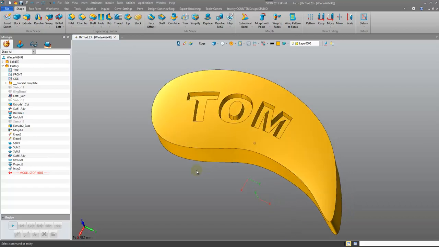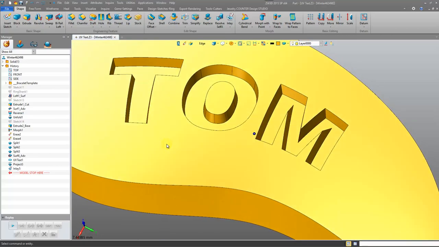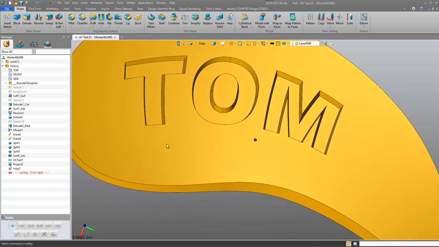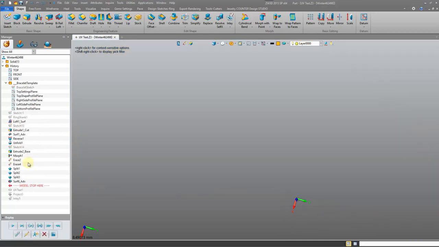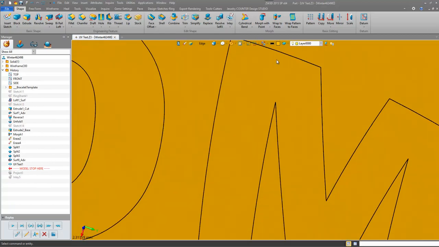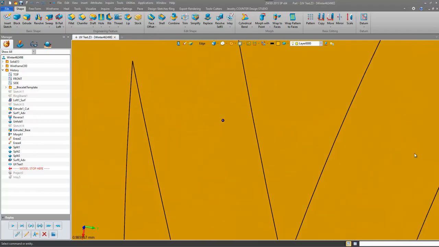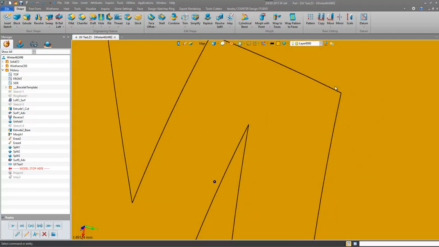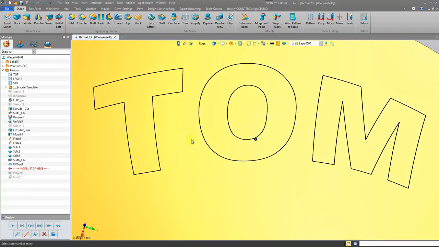So this is how we get our text in UV space, and there are some common problems that we've encountered and how to resolve them. Usually it comes down to the surface. Sometimes you'll encounter issues with the curves themselves. Always make sure you check your curves, that you have no intersections, nice clean vertices, and no gaps. You want to make sure you have nice curves as well. In this case, they are nice.